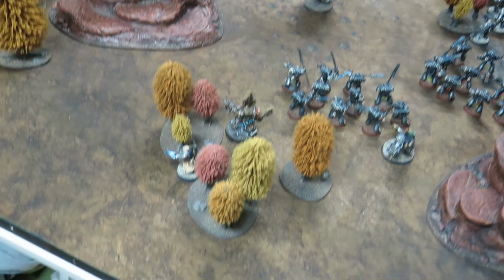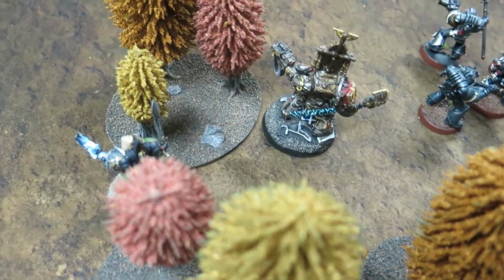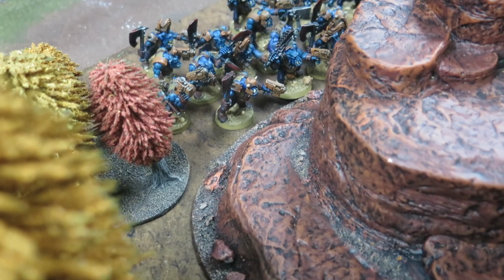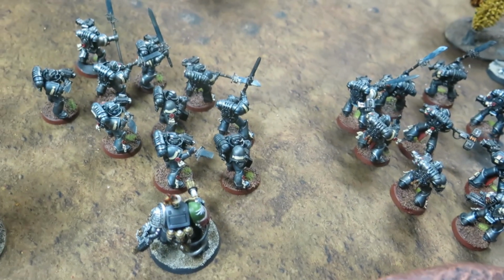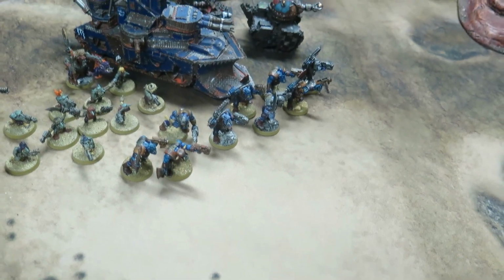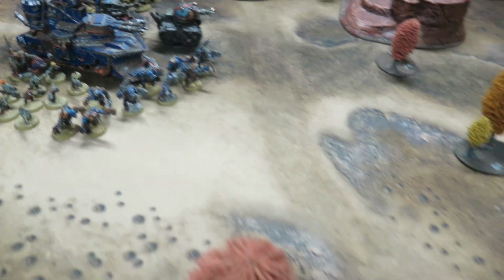But anyway, looking at the board, we've seen the Terminator Librarian come up behind this tree line here and vaporise an orc that could be seen through that little avenue there. We had two groups of Grey Knights who couldn't resist getting stuck into that big pile of orcs in the middle. They just came charging out, they were the bait, and they were just irresistible.